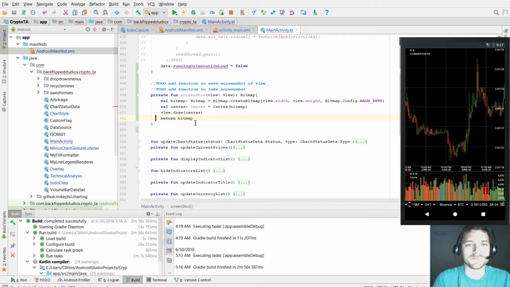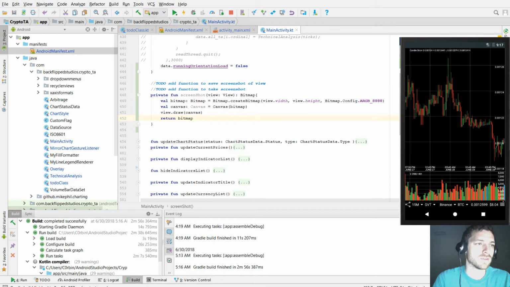Okay, that share button was there. Pretty good, I think. It goes a little bit bigger, but that's okay.